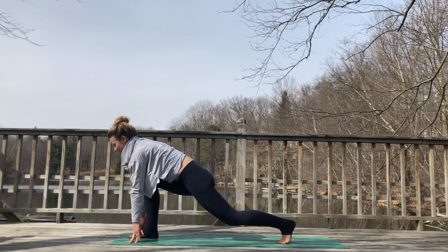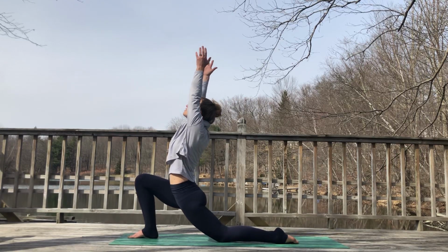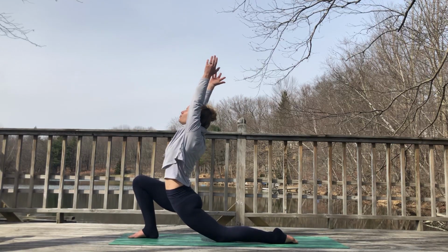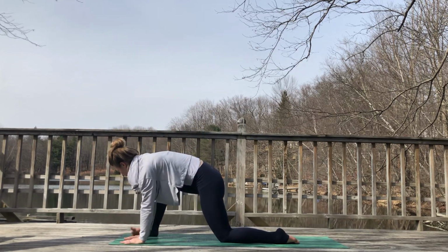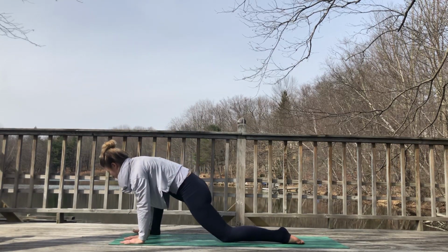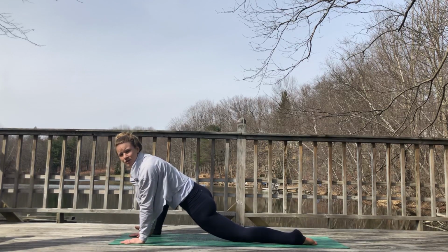Okay, so bring that left knee down to the mat. Sweep your arms up. Anjaneyasana. Then bring your hands down on the inside of your right foot. Heel toe right foot out to the right side of your mat. Slide that left knee back. You can come into lizard pose.